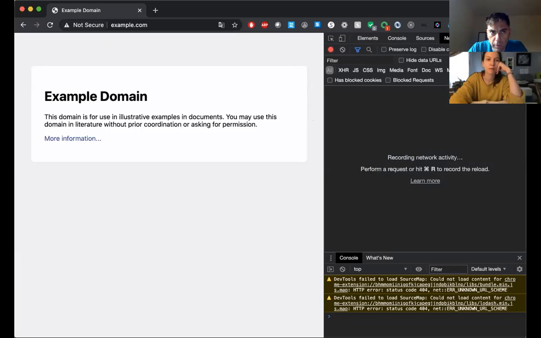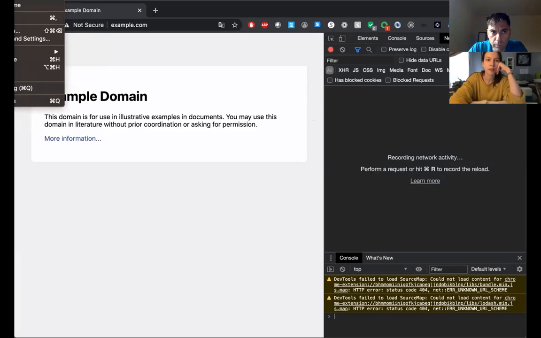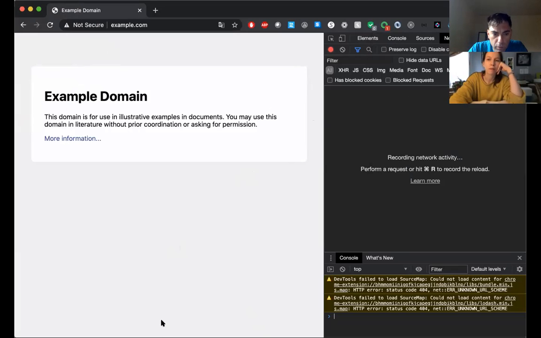Let's see if there's another way to do it. Do you see my Chrome window, or does it not show it to you? Let me show you the entire screen.